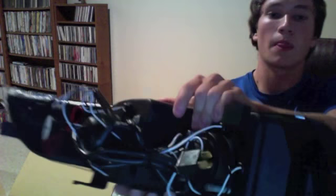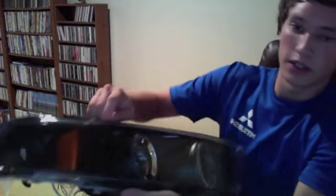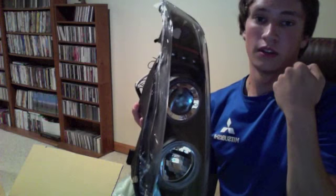So they appear to be plug and play, except for these wires. But those are extra LEDs right there. Hold on, it's a really awkward angle. Those three. So I'm hoping that'll be easy for me to wire. I've done a whole bunch of wiring before. So I'll go ahead and take a look and take out the other box.